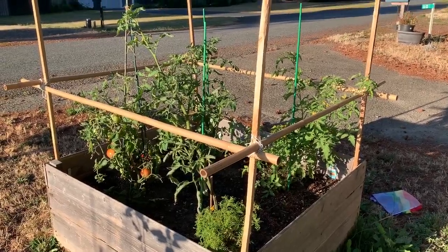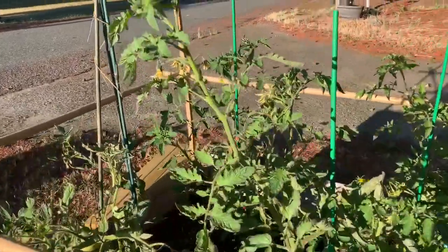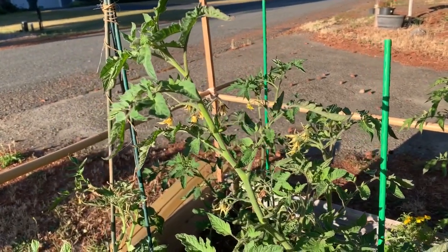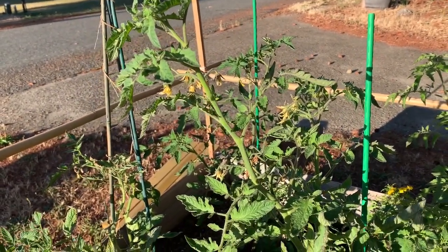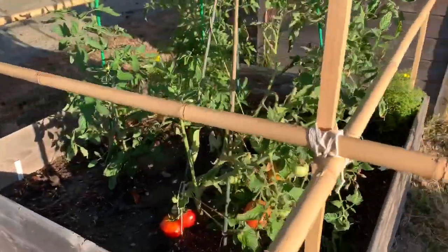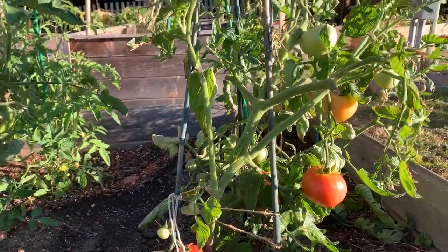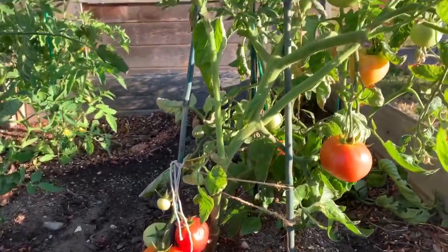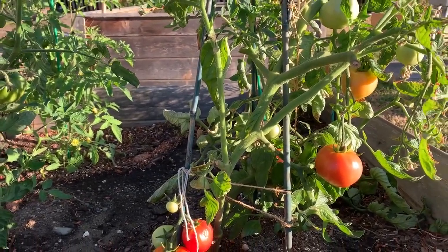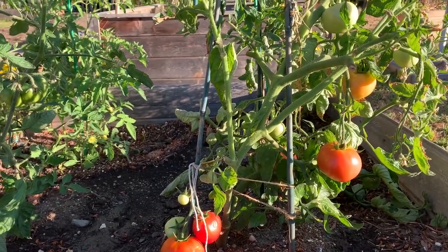Here's our tomato cage, which has some winds and disasters. This plant still hasn't had any real fruit set, but there are blossoms all along the top. This is the big rainbow that's supposed to get huge, really big tomatoes. This is the Tasty Lee, which has been producing so well. We've been coming most days and grabbing a few tomatoes. Beckett and I raided the plant last night and there's still a few more that are really close. They're really meaty — they don't have a whole lot of seeds and fluid in them. Beckett loves munching on them.